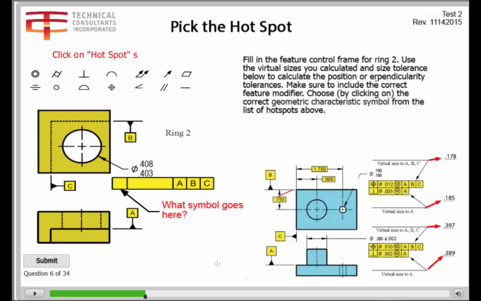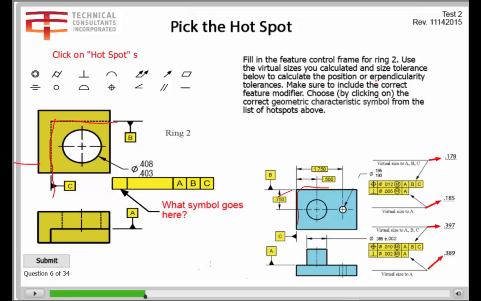Okay, on this problem, it's really the start of a problem where we're just going to do one part of it. And it was to fill in the feature control frame for ring number 2. And we've seen this a number of times, this ring. And we've seen the ring that just has to fit over the pin. But in this particular instance, we have a feature here with the datums B and C that are going to then position over top of the part here.